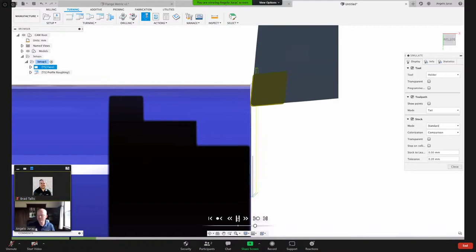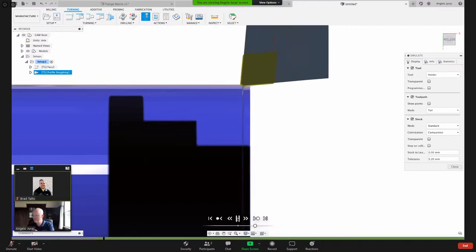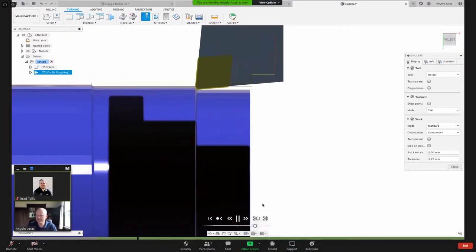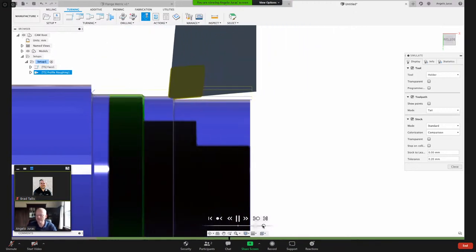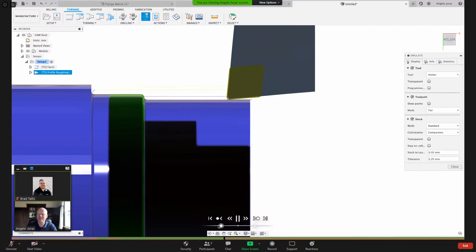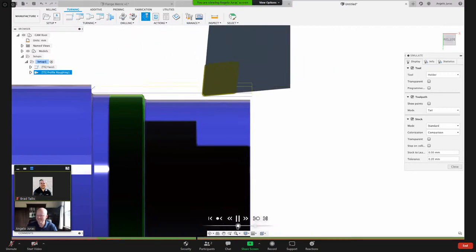The facing operation. And then here when you're simulating, we've got this white dot here. You can drag it to the right to go a little bit faster. Be careful though. If you go past that center mark right there, the toolpath will go in reverse. And a few times I've had some customers call me and say, hey, it's going the wrong direction. So be aware of that.